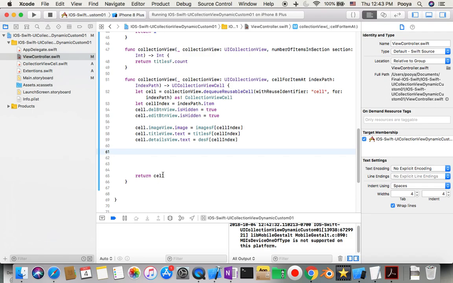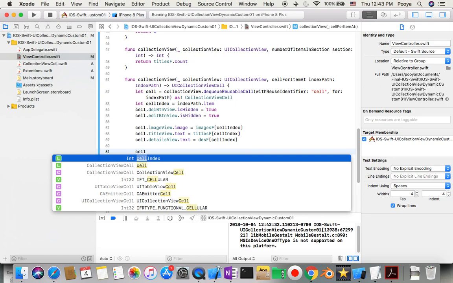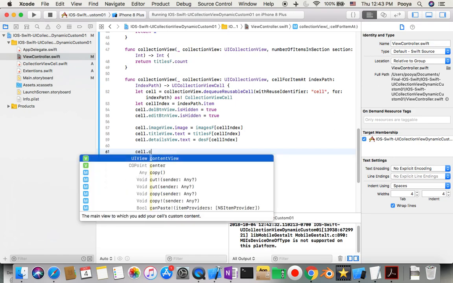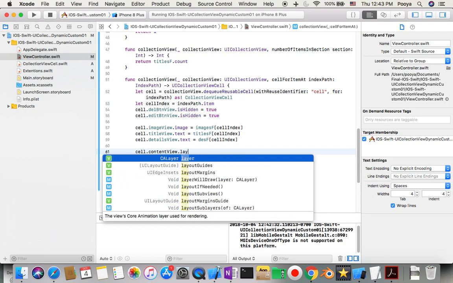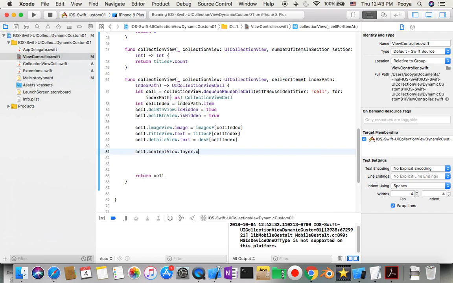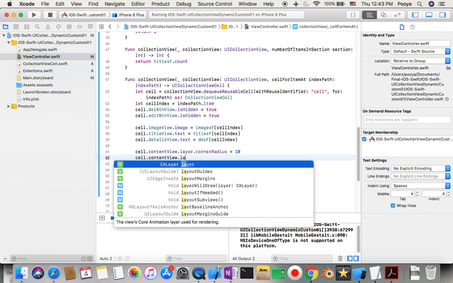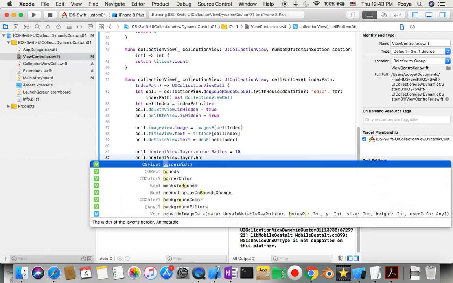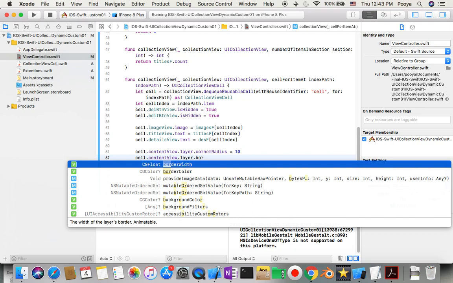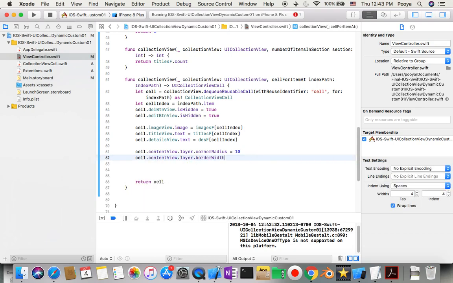Here in my cell I'm going to give it a border and a shadow. So let's say cell.contentView.layer.cornerRadius, I'll just say 10. Cell.contentView.layer.borderWidth is going to be 1.0.